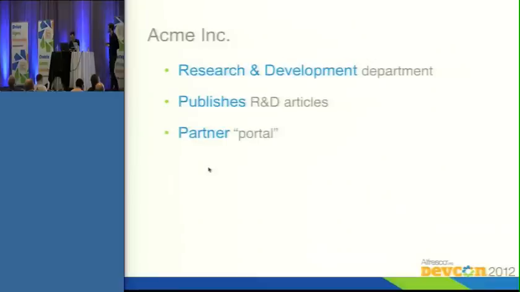Once an article becomes published, it means that a partner to the Acme company will be able to log into Share. But instead of seeing the usual Share UI, they'll get a completely unique user experience. They will get a small partner portal where they can see the different research and development projects, click on one of the projects, and go into that project and list the different published articles inside it.